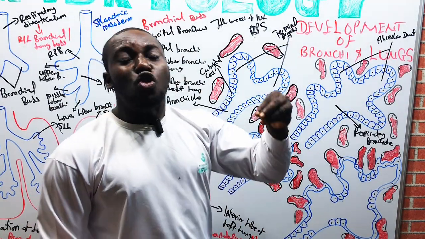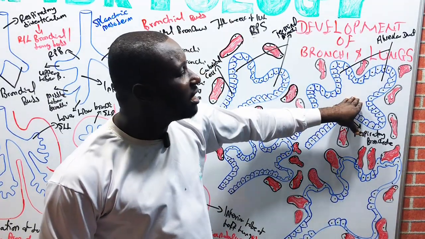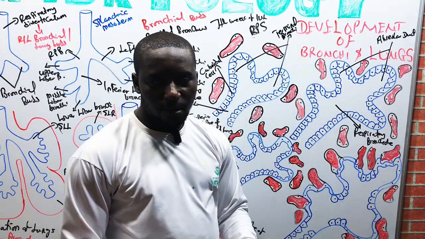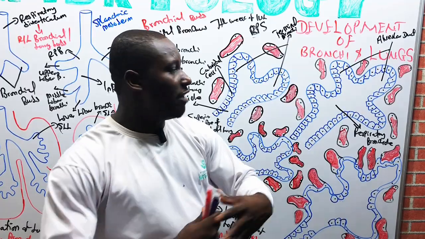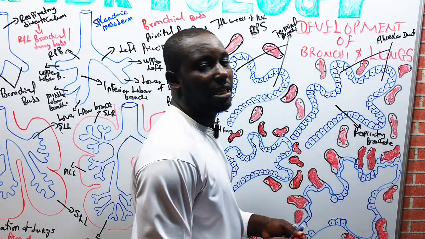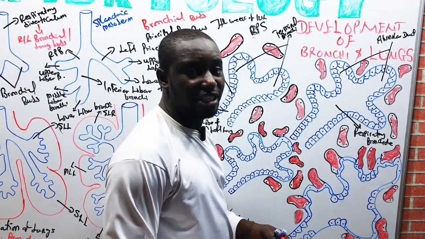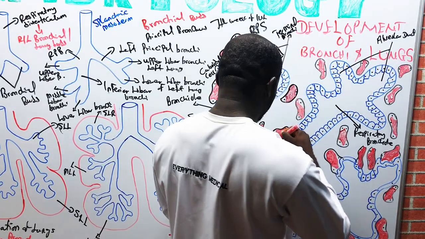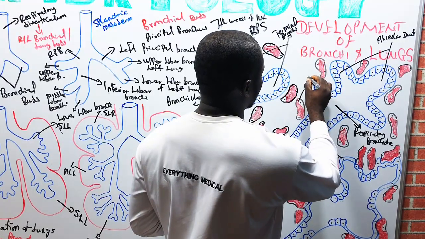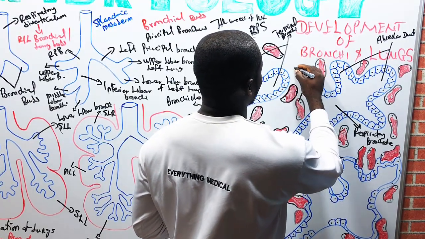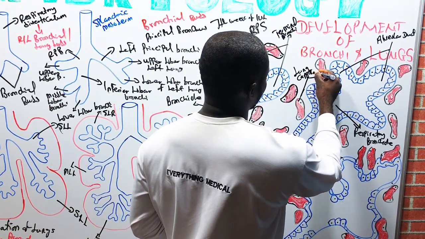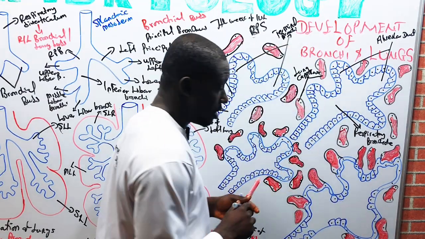Although one of the cardinal events that happens in this stage of lung formation is that the lung structures are fully vascularized. The lung structures are what? Fully vascularized, right? You can see that all these structures are the capillary structures of the lungs. They are the lung capillaries, right?